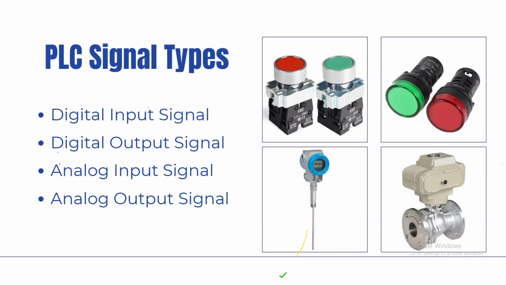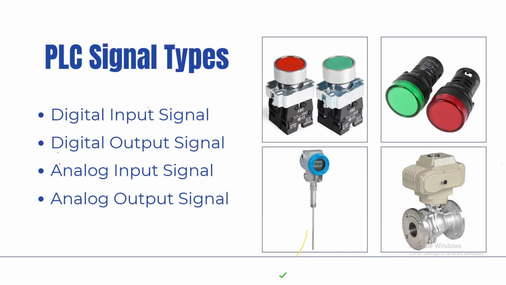All right. So now, going a bit deeper into it. Everything we are talking about is in relation to control systems, right? There are four types of signals, which I'm going to elaborate on a little. We have already talked about the input signal, which goes from the field to the PLC, and the output signal, which goes from the PLC to the field. Here you can see that there are four major classifications: digital input and output, and analog input and output.